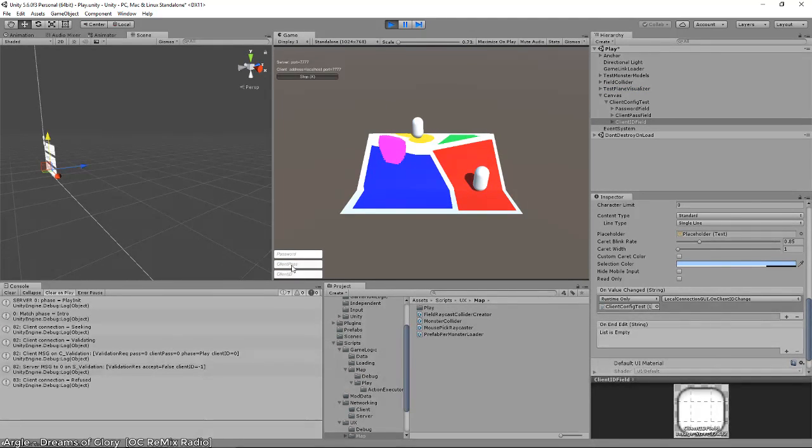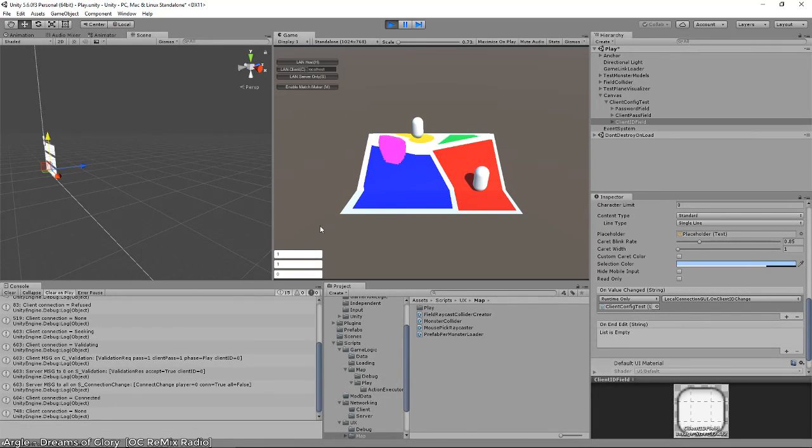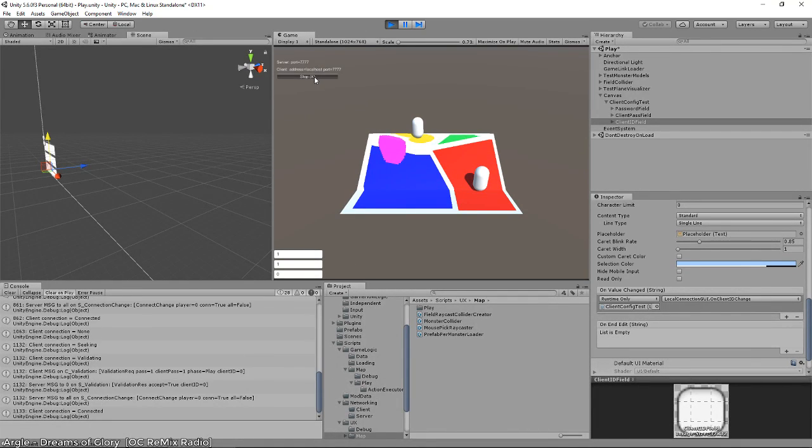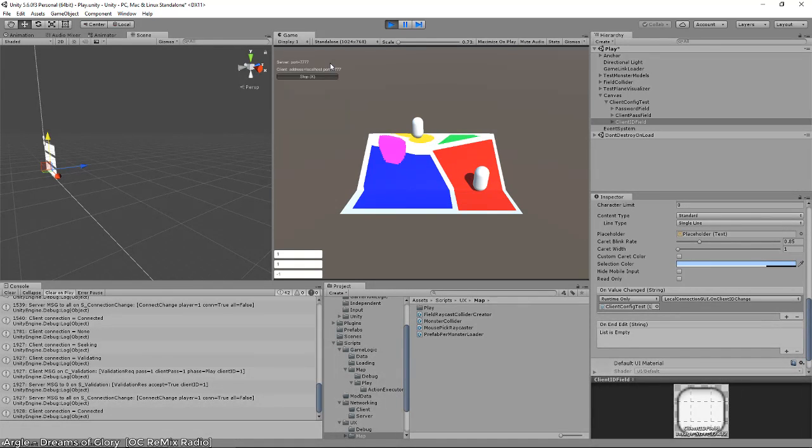Okay, so let's see if it lets me reconnect now. Oops, I did it backwards. Okay, and then when I stop, it should let me rejoin again. Which it does, good. So I wonder what happens if I try to rejoin again now.